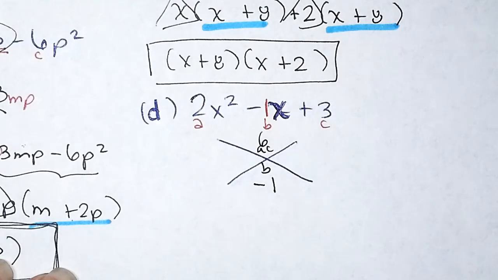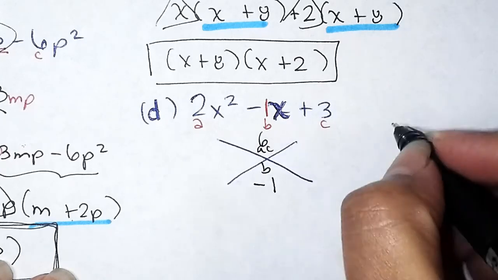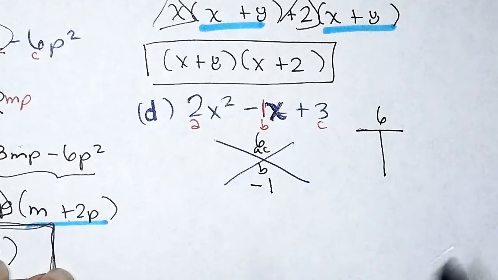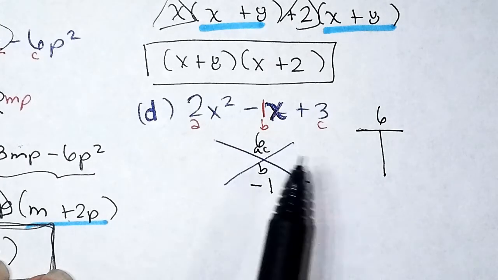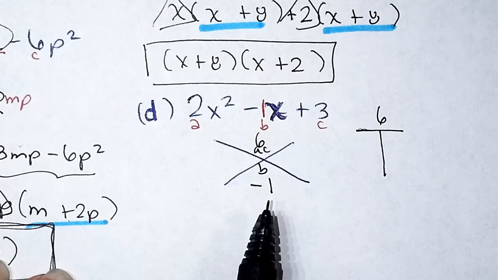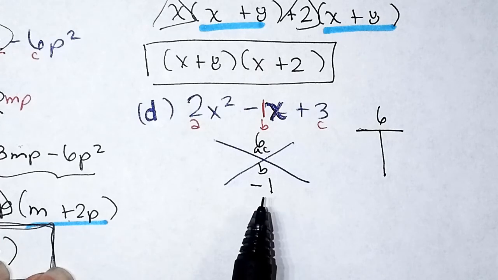And I'm like, okay, what works? 2 and 3. No, that's 5. 1 and 6. No, that's 7. I think there's not a solution to the X game. But if you know me, you know that I'm not quick to say no solution. When it comes to factoring, if I can't find a solution to the X game, it may be the case because the X game doesn't have a solution, or two, I haven't slept, so I just can't see it.